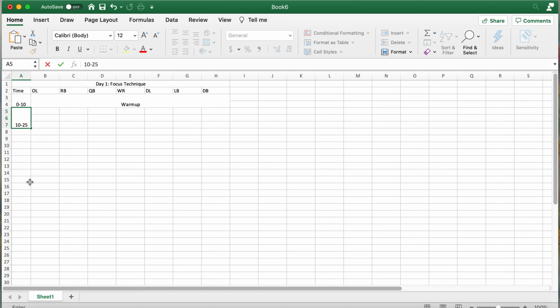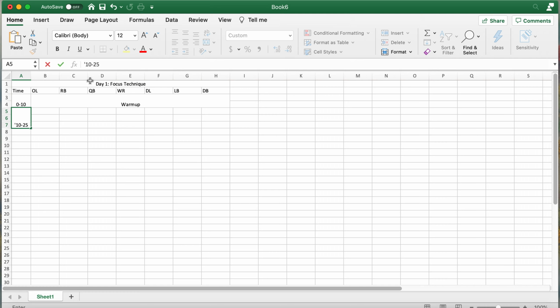And there's going to be a problem here as it shows up as the date. If I click on it, it's because it's putting the date as 10/25 or October 25th. The reason for that is the way I typed the time period in. So I'm going to delete to undo that, put in the single quotation mark, and then put in 10-25.